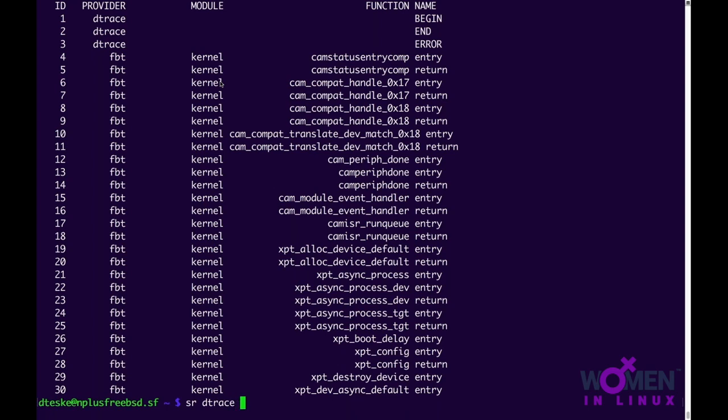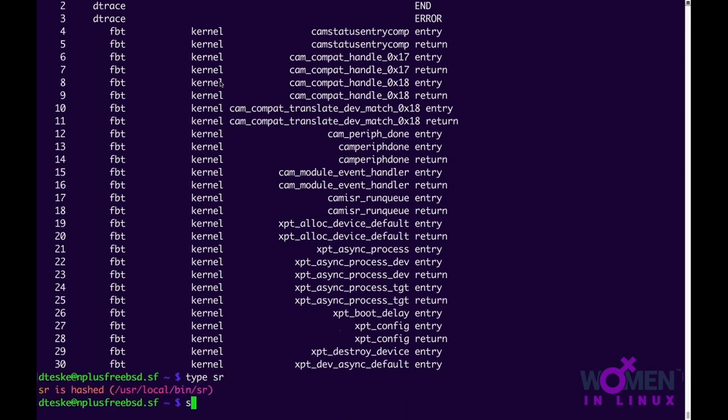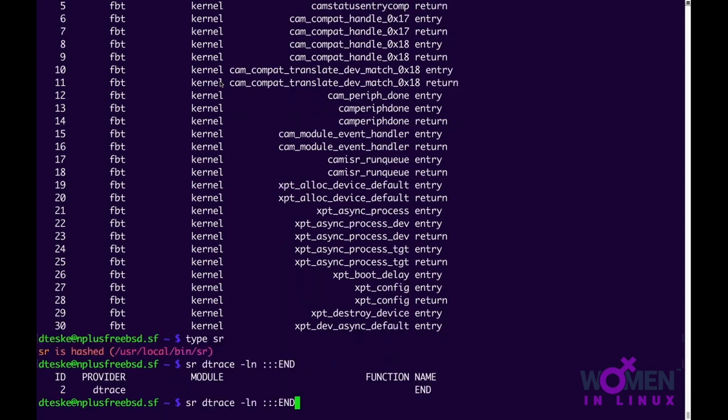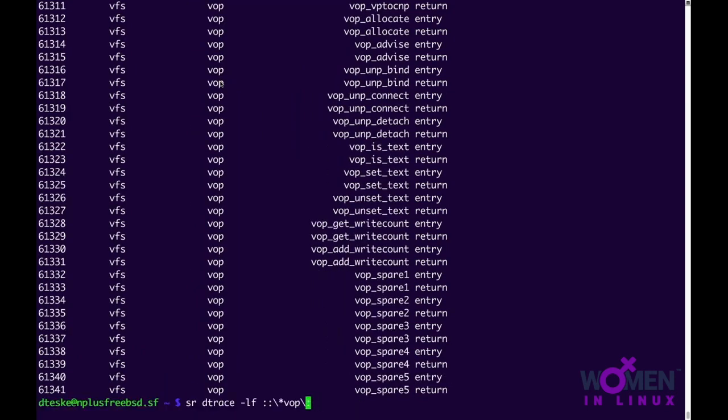When you're using dtrace naked, most people start here. Okay, list all the probe points. I'm going to Control-C that. ID is just a number that keeps incrementing, then the provider, the module, the function, and the name. For the most simple example, if I want some code that runs... sudo, just to show that.